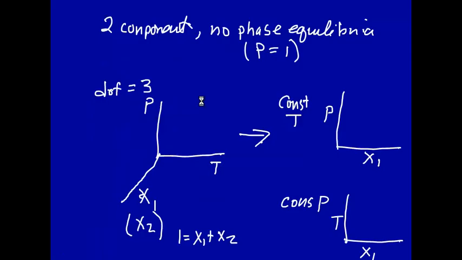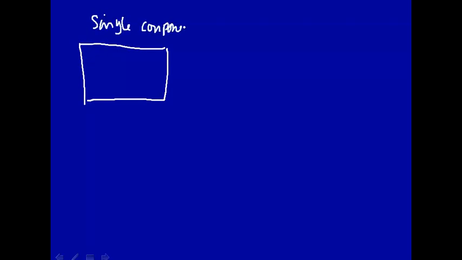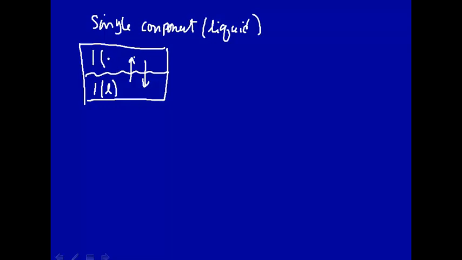Okay, so let's see in more detail what we're talking about here. Suppose we have a sealed system here, and let's take a single component, and this will be a liquid. All right, so here we have a single component. We'll denote that with the 1, which we're eventually going to put as a subscript. And this will be in the liquid phase. But as we know, at equilibrium, the liquid will be in equilibrium with the vapor. It'll have a certain vapor pressure. Liquids usually have vapor pressure in the gas phase.